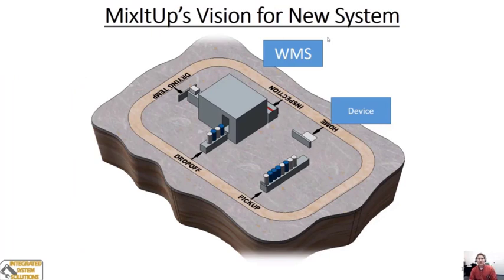Their vision for a new system was, currently they have this work management system that tells the operator when it's time to go and inspect powder, or take a temperature, or deliver barrels of powder to the drying area. Their vision is that our device has a home base. The work management tells it when a job needs to be done. It maneuvers around the plant. There's a 9-inch clear aisle through the facility, and it goes and performs each of the services. When it's not operating, it goes back home.